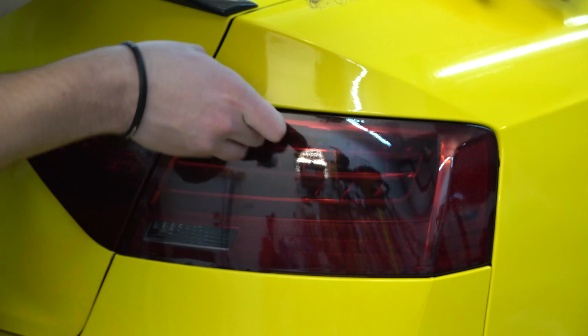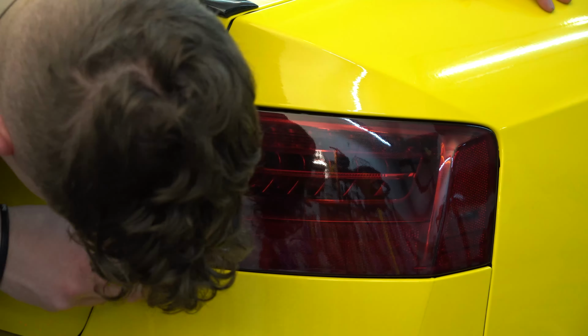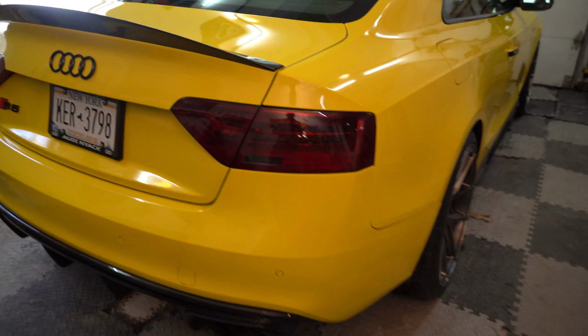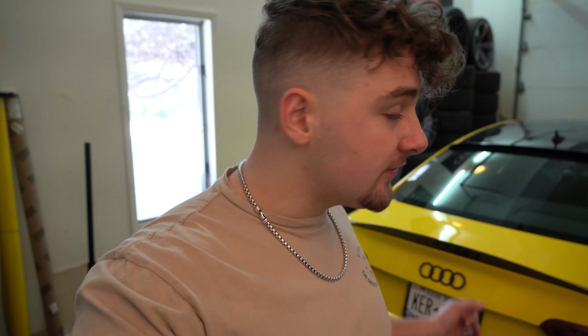Alright everybody, as you can see, we are completely done. Like I said earlier in the video, that process was so easy, so simple, and it works. There's no bubbles, it's easy to tuck your edges, and it looks beautiful. The whole thing took me, I want to say, maybe a half hour, 45 minutes to do both sides. Very easy and simple.